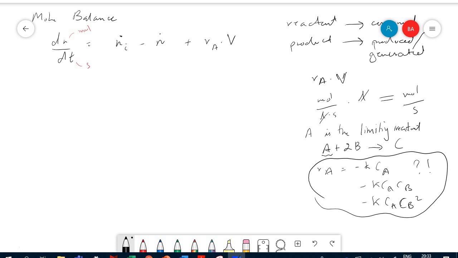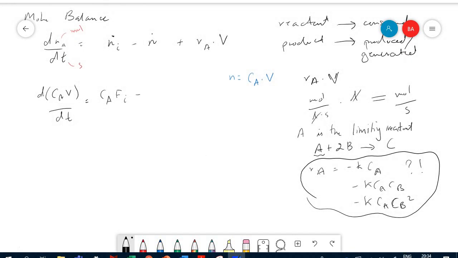So N, we know that N is equal to concentration multiplied by volume. And here, because we have NA, it's a component mass balance, so this will be d(CA V) by dt is equal to, that is the molar flow rate. So you're talking about the concentration, and rather than multiplying by volume, it is the volumetric flow rate. Beautiful. Minus, so that's CAN into FN, minus CA into F, plus RA into V. That's great. So let's continue.